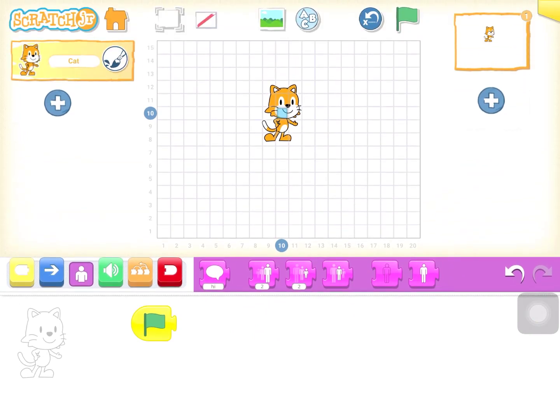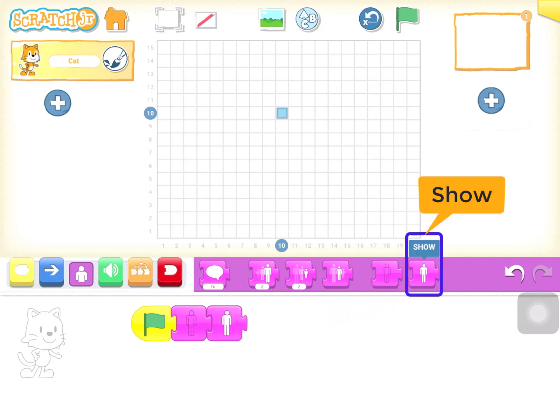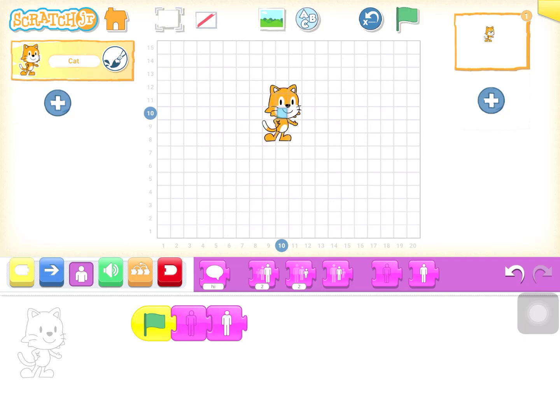This block here is called hide. I'll bring this one, and if I tap, my cat has disappeared. But we need it to come back, so we use another block called show. If I tap the flag again, it hides and then comes back.